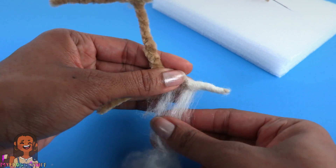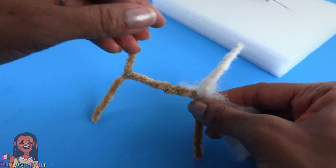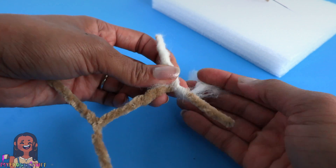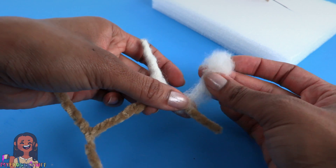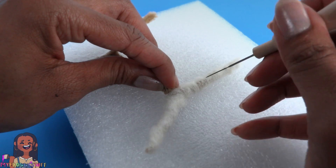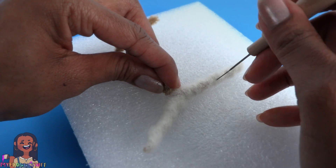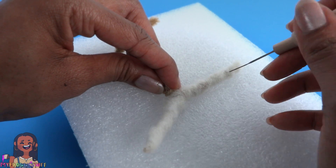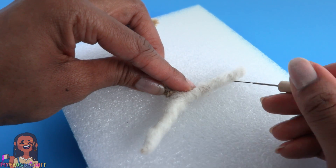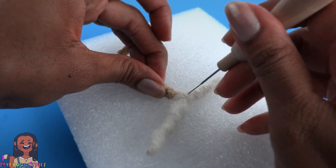I take a small piece of wool and wrap it around the legs, starting pretty thin because I figure I can always add more. We're just adding a very thin layer of wool, placing it on the mat, then using the needle to poke at it. The more you poke at it, the more it sticks together, and if you have areas that are a little too puffy you just poke at them and they get smaller. The needle really does help you shape it.